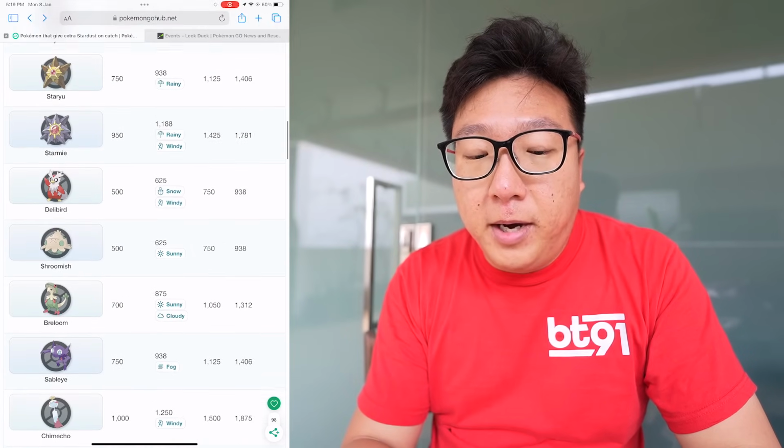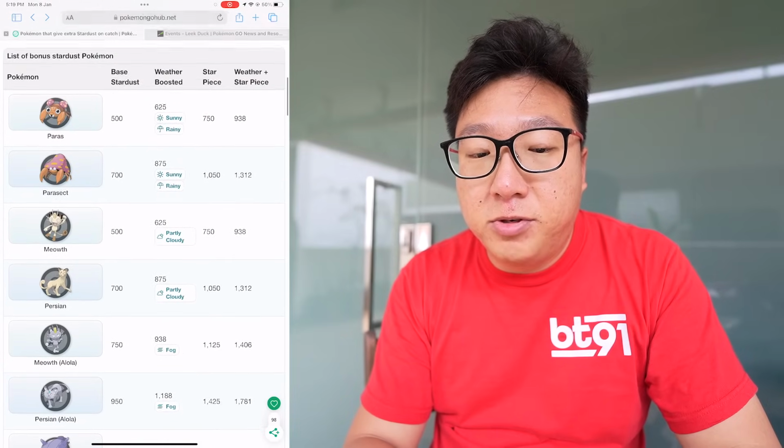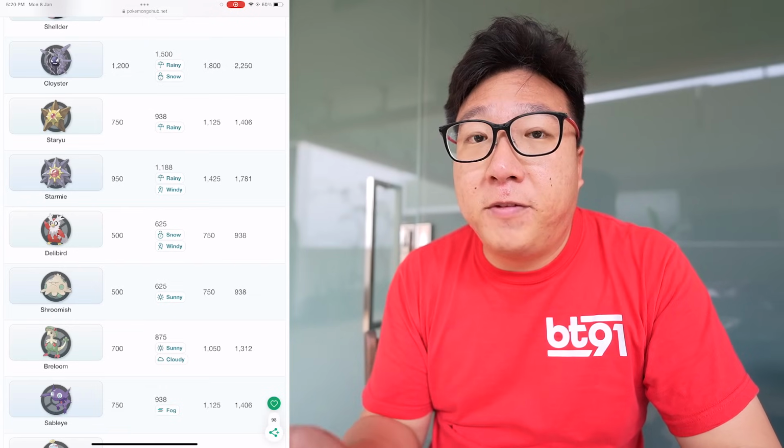Alright, so for Sableye 750, but take note though, now that we have talked all the way to Sableye, among all these Pokemon, not talking about the second stage evolutions like Parasect or Persian or Cloyster, it has the lowest catch rate. So if you ask me, if I were to see a Sableye versus, say for example, a Shroomish, I would rather catch the Shroomish, because Shroomish has a higher catch rate despite the fact that I get 250 Stardust less. So that's something you have to consider also.